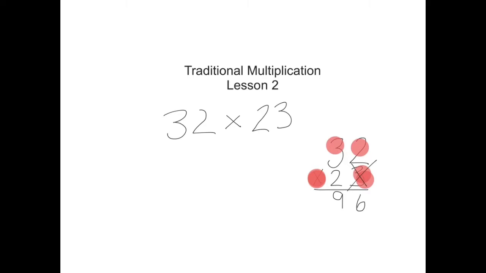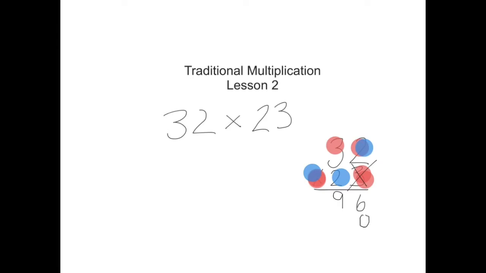So, what we need to do is we want to follow the same steps. I want to do 2 times 2 and 2 times 3. But in order to do that, we need to recognize this 2 for what it's actually worth. So what we do is we put a placeholder down here, and that is now recognizing that 2 as being worth 20. So now I can follow my same exact pattern.